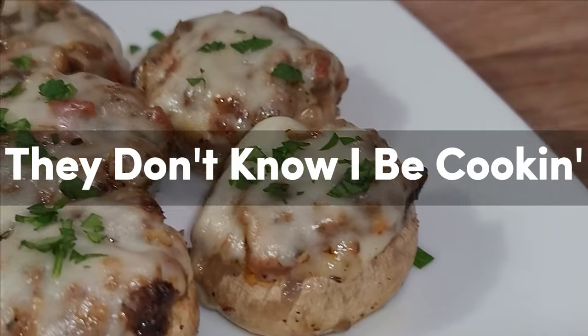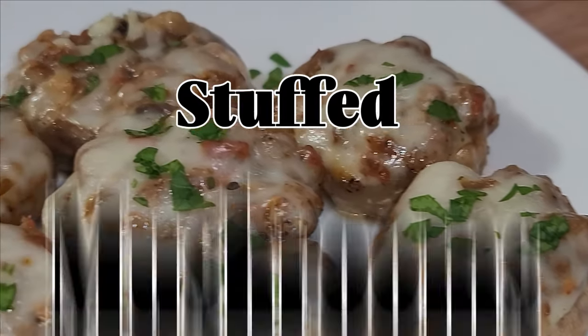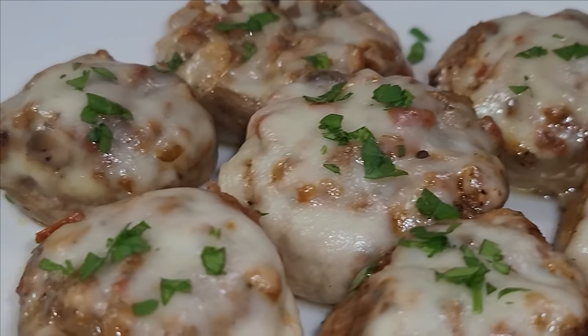And today, I'm going to show y'all how to make some stuffed mushrooms. Now, this recipe is really straightforward.